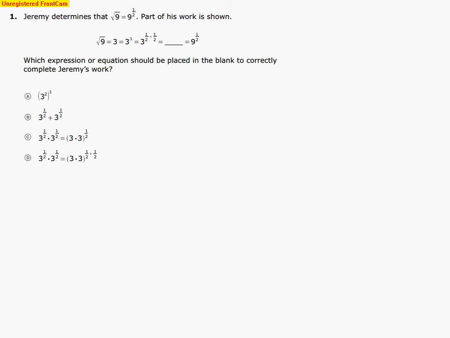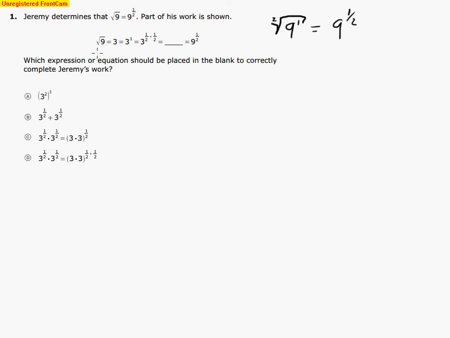Let's work our way through this problem. This is a problem that we could initially solve without any of these steps using TIBO. Here we have the square root of 9 equals 9 to the 1/2. Well, square roots I know are squares, so they have a 2 here and a hidden 1 here. So top in, bottom out. This would solve straight up with TIBO.